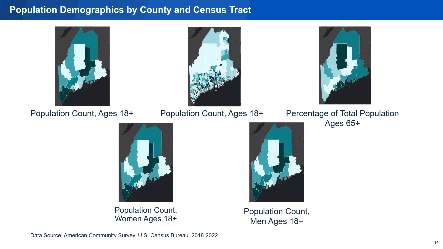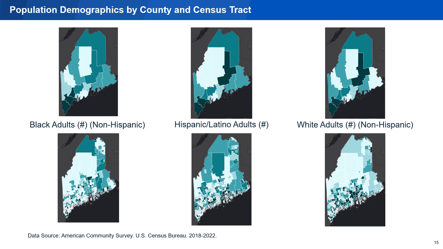The Atlas includes important demographic data by county and census tract. These maps provide important contextual information that can be used to identify where priority populations are located. For instance, you can display maps by age group, such as the count of people age 18 and older, or the percent of the total population age 65 and older. You can also examine the population distributions by sex. These demographic data also include the racial and ethnic makeup of an area at the county and census tract levels. You can use these demographic data to tailor hypertension prevention and treatment programs to the needs of specific communities. However, hypertension prevalence data are not available at the county or census tract level for these demographic groups.